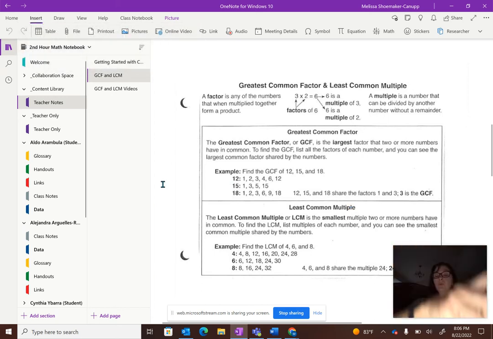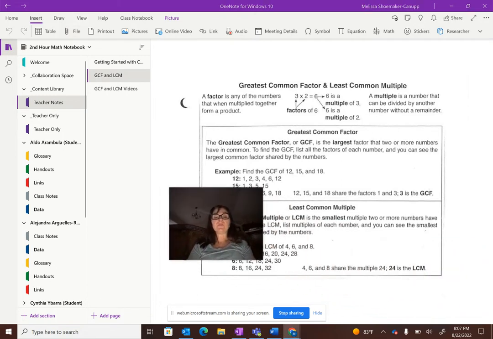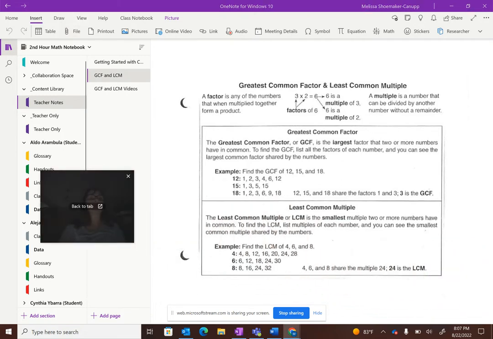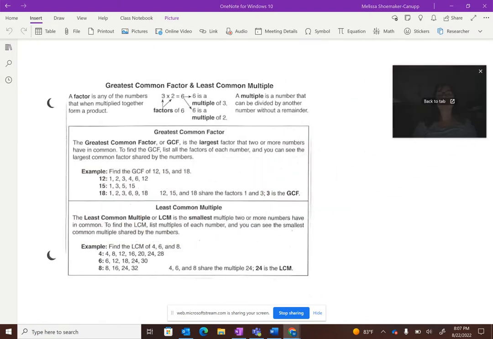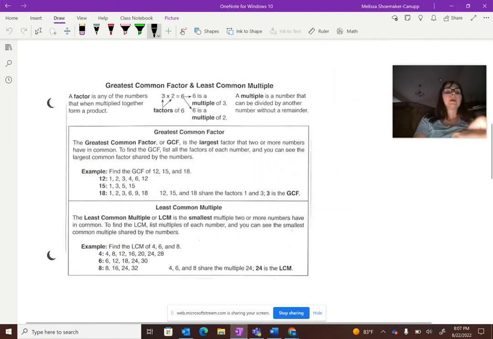Okay, so right now we're going to talk about factors. And if you'll turn in your book that I gave you, you're going to look for a page that looks like this. And I'm going to move myself over here because I'm in the way. Oh, back over there. Once you have found this page, I want you to take a look.